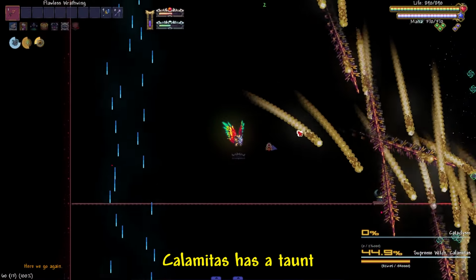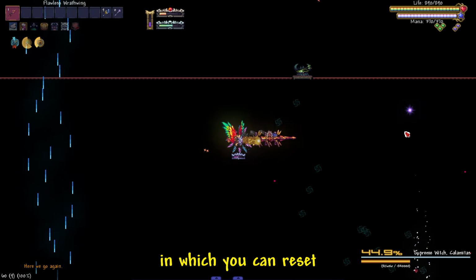After defeating the brothers, Calamitas has a taunt that lasts for a few seconds in which you can reset your flight safely.